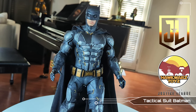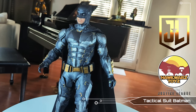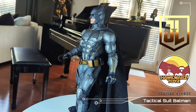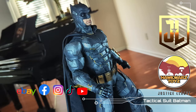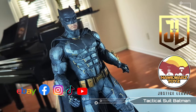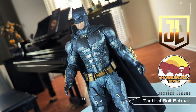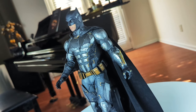We're ending this here with kind of a dynamic walking pose. Whoever gets this figure — I really hope you enjoy it, it is a wonderful figure. Hope you enjoyed this walkthrough and look around. Don't forget to message Ray at Hawkwards Toys for all your collecting needs, and use the code 'paingasm' when you message Ray to save a little bit of money off your order — his way of thanking supporters of the channel.